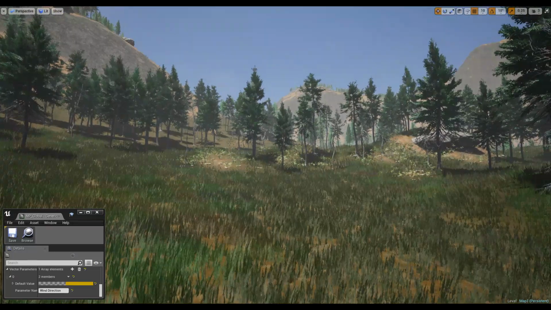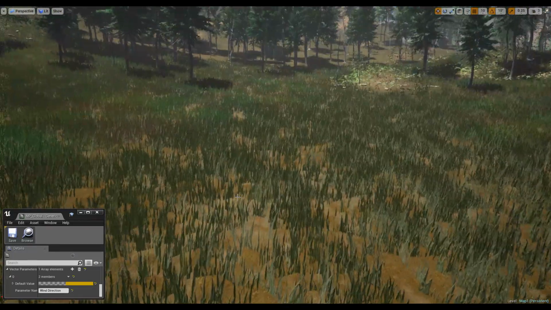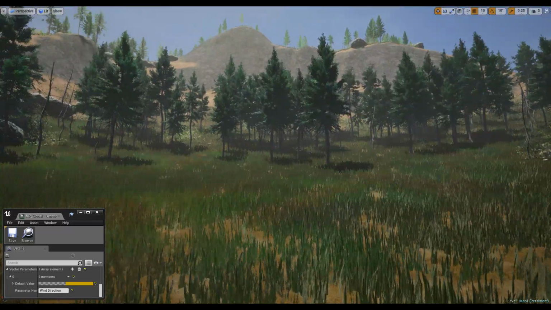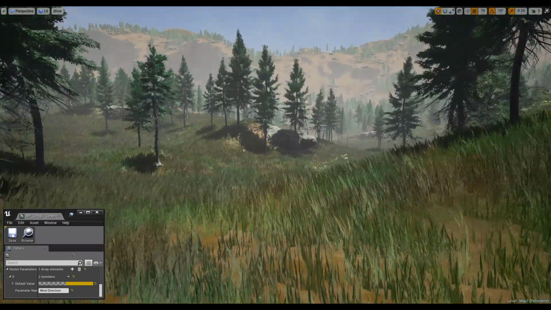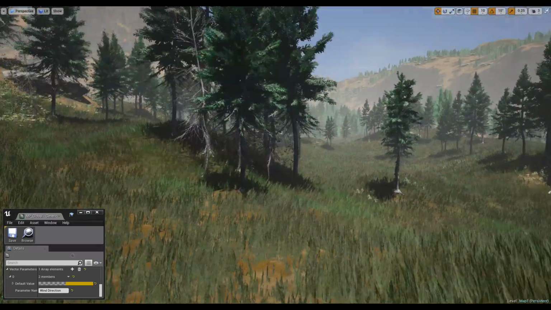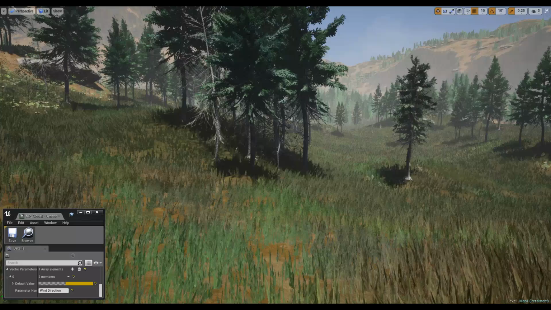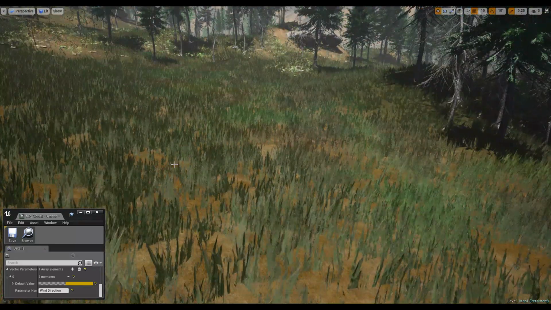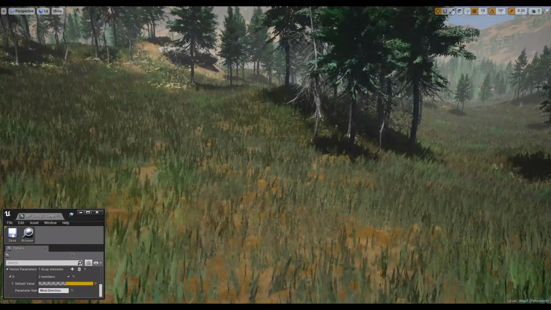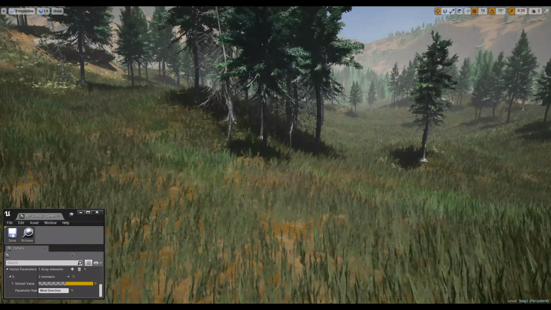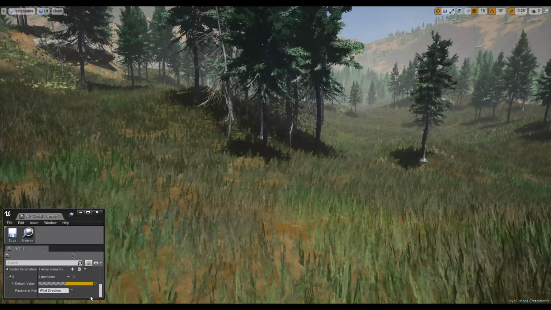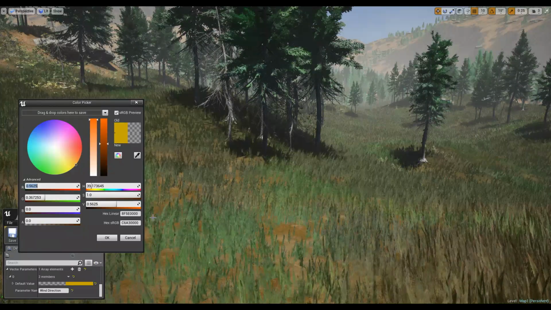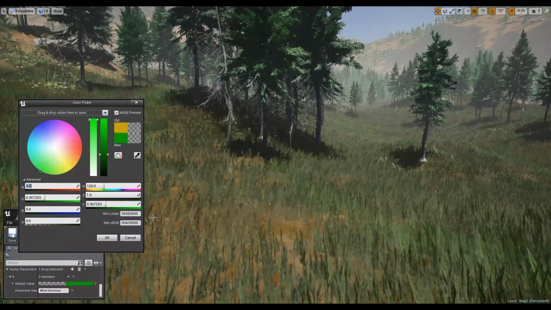So this time I'm going to show you how to implement directional wind in the world. We have already set up a material based wind system with material parameter collections and using parent material for all these leaves. And today, as you can see, there is some wind wave going across this grassland. It goes in this direction, and with a parameter I'm going to show you how to change the direction of that wind wave.